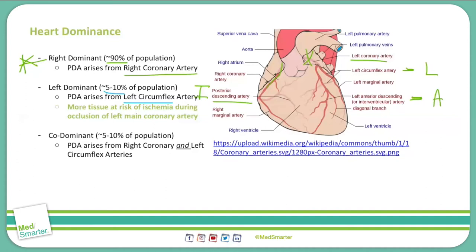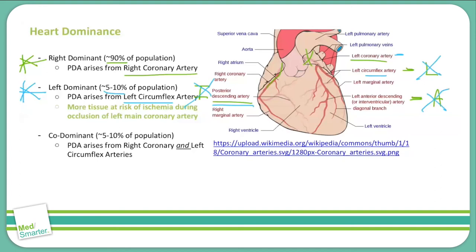Whereas, now let's take the example of one of these left heart dominant patients. This posterior descending artery is actually a branch of the left circumflex artery. So if the left coronary artery is occluded, now we've lost blood supply to the lateral aspect, the anterior aspect, and the inferior aspect of the posterior descending artery. So this patient essentially has no left ventricular function, and thus it would be a much more severe myocardial infarction in the case of a left main coronary artery occlusion. And that's why we need to distinguish between left dominant and right dominant patients when we're discussing coronary artery anatomy.